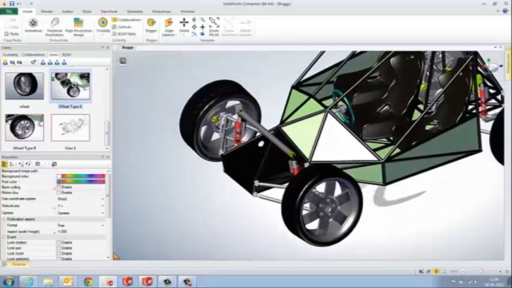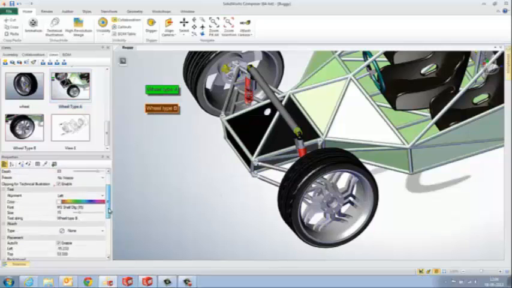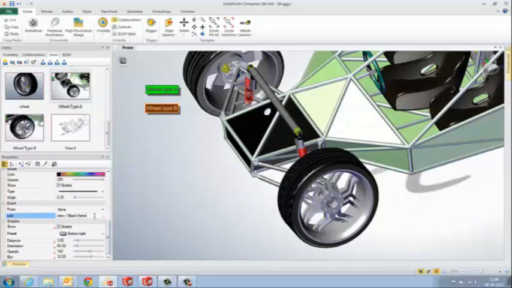But if I want the wheel type B to be there, placed in place of this, I just need to do a little activity wherein I get into the design mode and I select this and I link this label to the view which I am going to select, which I want to appear when I just click on this button. Now I say wheel type B here, that is the view which I have already created. I'm just linking that view here.